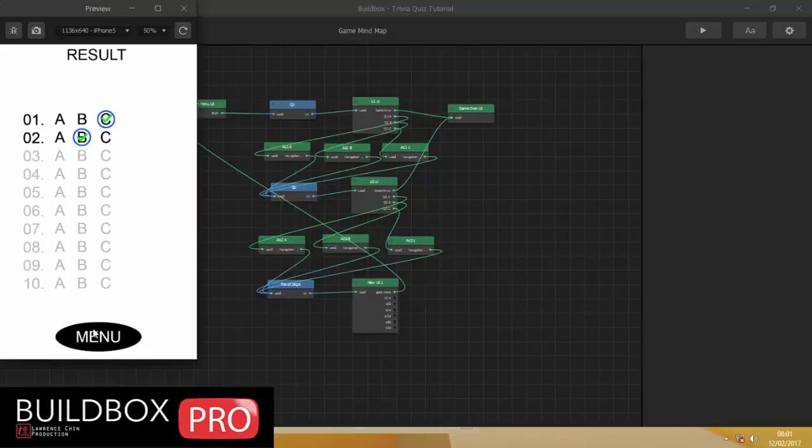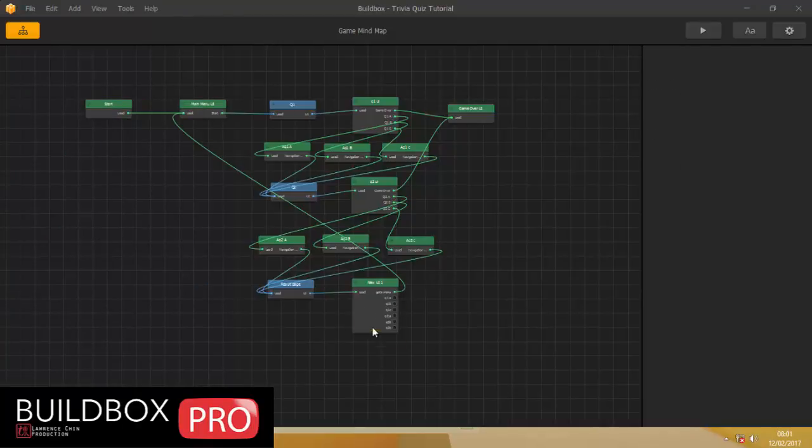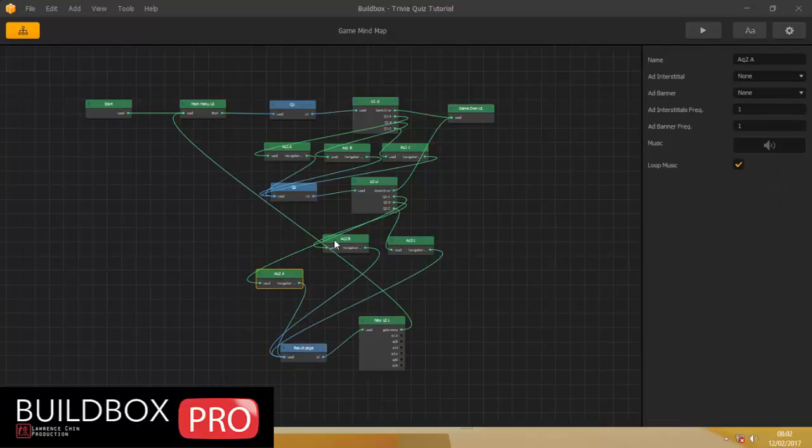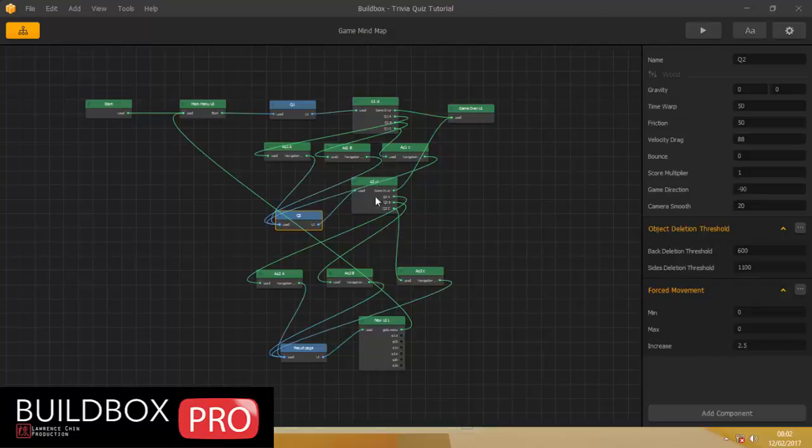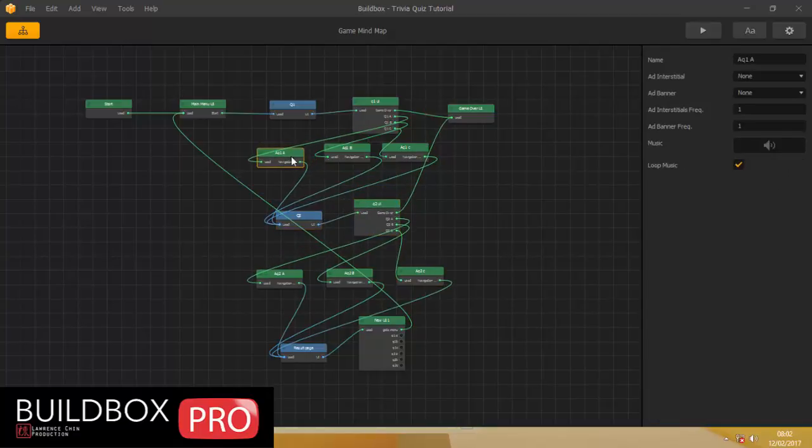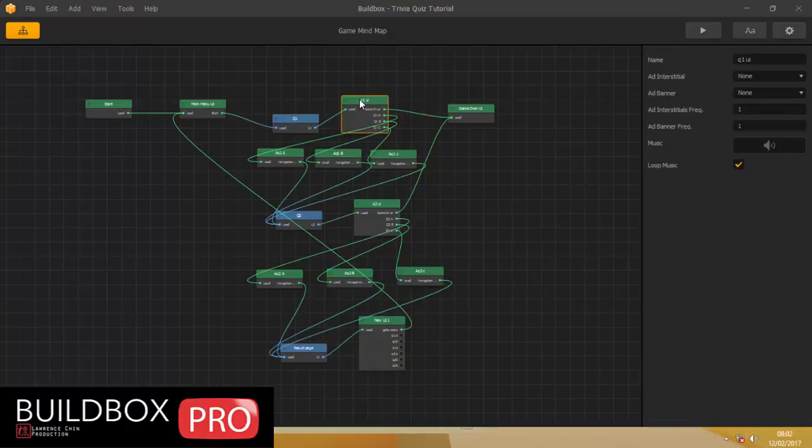Okay, this is just a sample. If you want to make your quiz 50 or 10 or 20 questions, it's up to you. The only thing you need to remember is, for every single question that you put inside your game, if the answer is only A, B and C, just imagine one question you need to provide all these 5: one world and 4 UI. That is if you have only 3 possible answers.